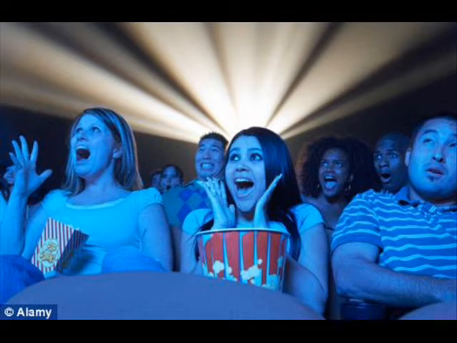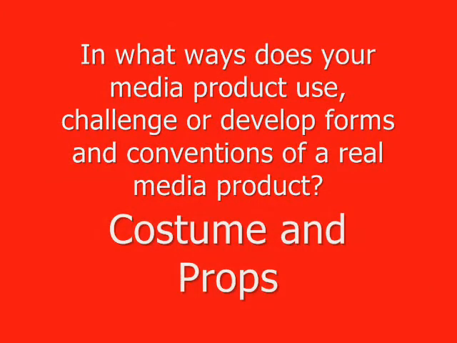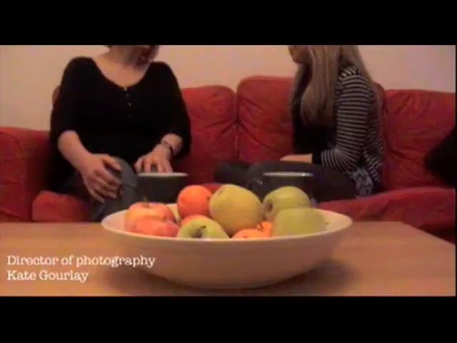This question is meant to startle the audience, as it is bizarre. This question sets up the narrative and begins the story for an eerie horror. The unusual question is the first signifier that suggests that something within the house is not right and escalates into a horrifying outcome. In what ways does your media product use, challenge, or develop forms and conventions of a real media product?